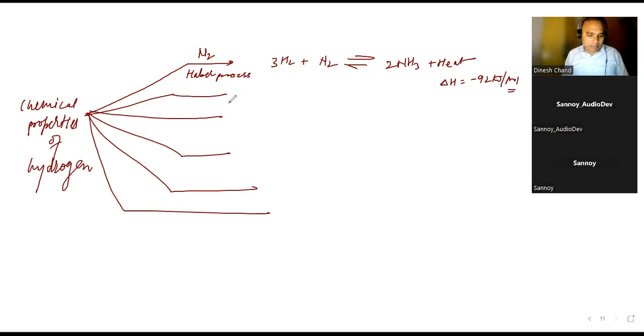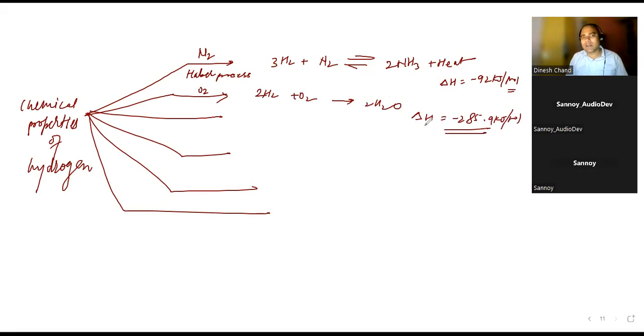Now, the another reaction which we can go with oxygen. It also gives too much of amount of the heat. So you are taking 2H2 plus O2, and it is going to give 2H2O. And delta H here is minus 285.9 kilojoule per mole. Scientists are in the search of how to break the bonding in the water molecule. Okay. So see, what is happening here? This is the exothermic process.